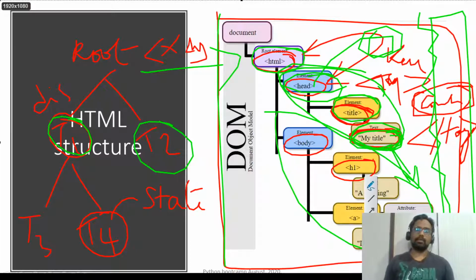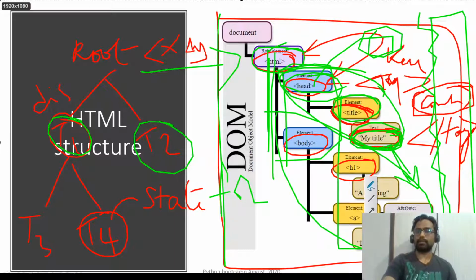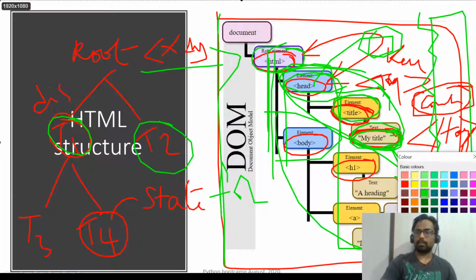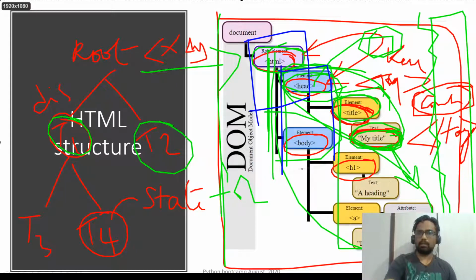So let us try to get a particular piece of data from a website. In order to get this in the code, you should write a for loop, and then loop through all the first level nodes, that is HTML, then the second level nodes, and then the next level nodes. Let me just change the color. This is first level and second level, and these are the nodes at level 3.